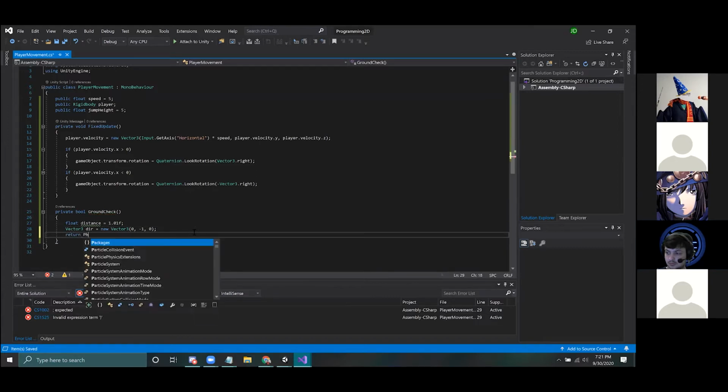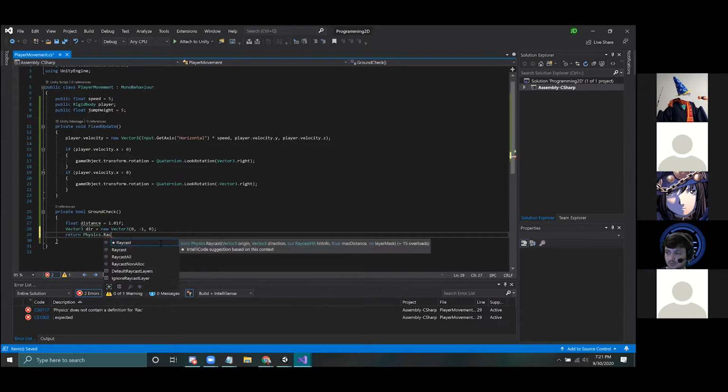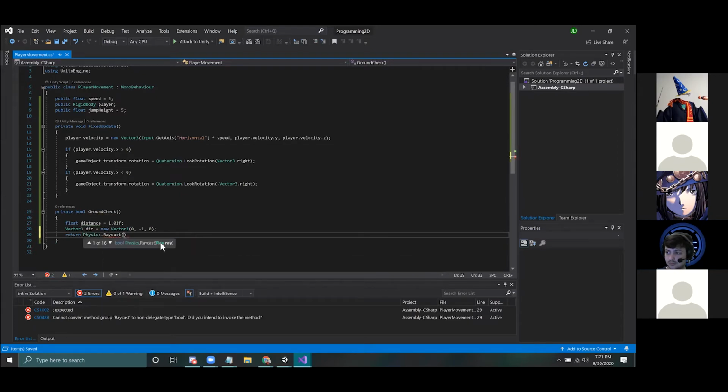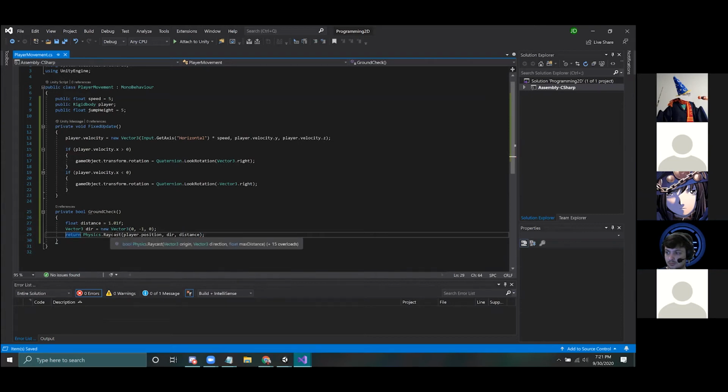And then we return Physics.Raycast with the position, direction, and distance. So what this does is you set the origin, which is the player position.